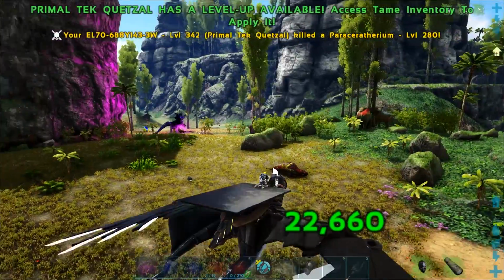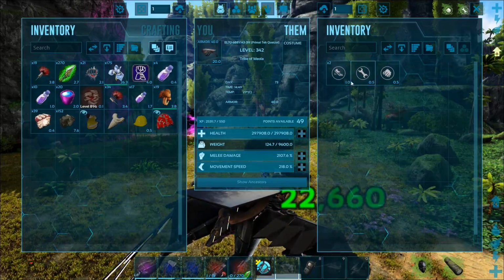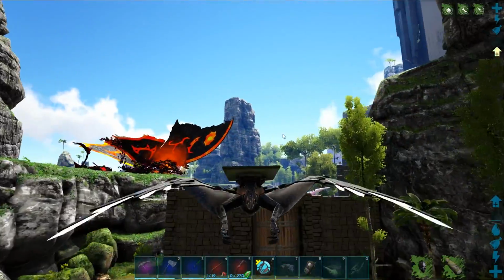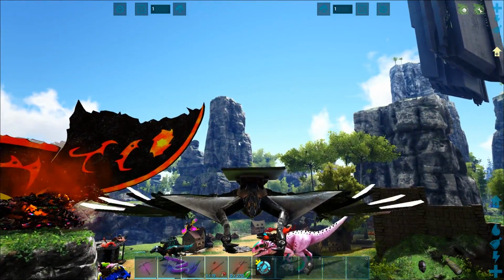Okay, well, all right, oh boy. He deals a lot more damage. And then, oh wait, there's the second speed module that I'm pretty sure does nothing. Or does it? Am I moving faster? No speed modules. Okay, we're moving very slowly.